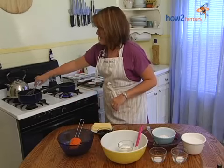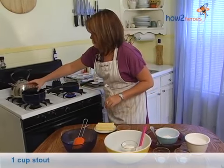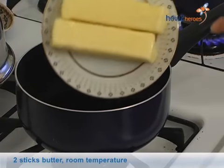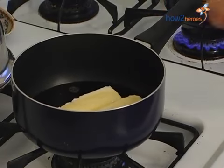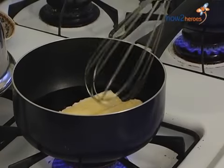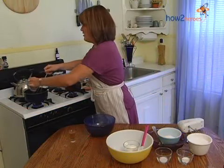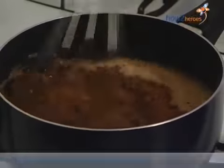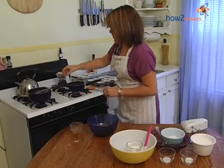And then while that's happening, you're going to add the Guinness into a pan and the 2 sticks of butter, 1 cup. And let each of those kind of come up to a bit of a boil. So once the Guinness has come up to a bit of a boil, you're going to add your cocoa powder and whisk that together. And then shut it off and let it cool.